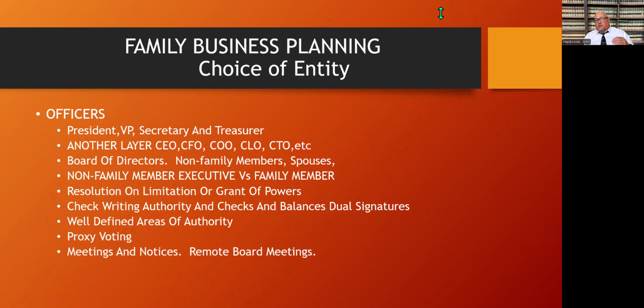Maybe they're not going to be doing the day-to-day things, so maybe you've got the first generation as they transition to the second generation, where maybe the parent is going to be the chief executive officer and maybe a child is going to be the president. So the president is going to do more of the day-to-day things. The chief executive officer is going to be more of a larger policy level decision maker, making sure the president's not making mistakes and that sort of thing. And really that just depends on how you want to structure things.